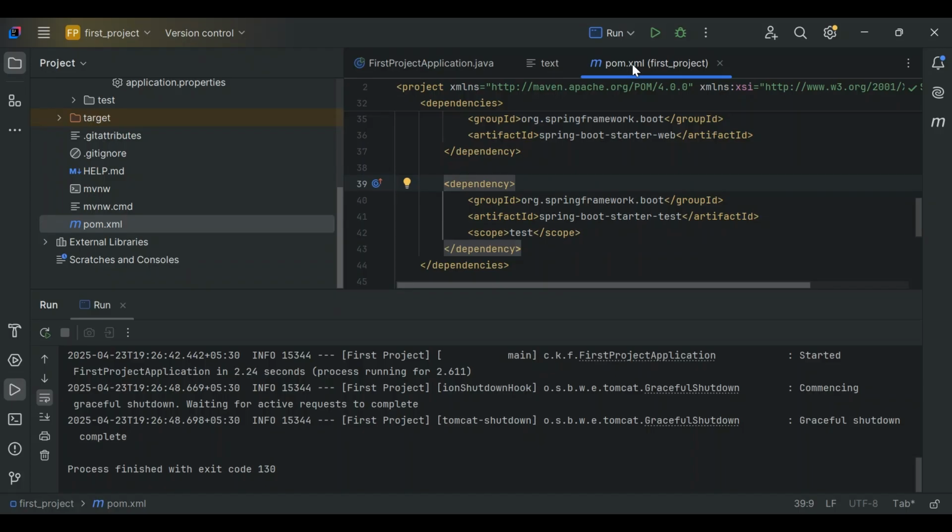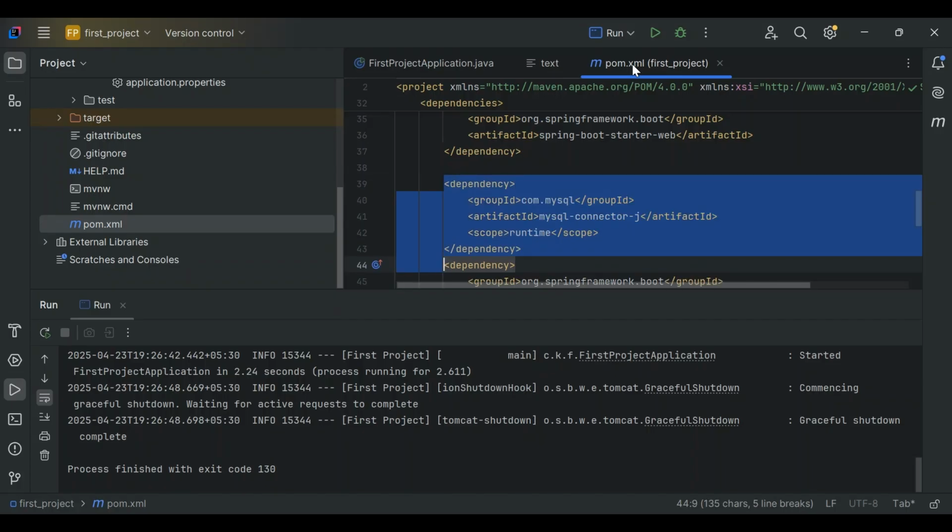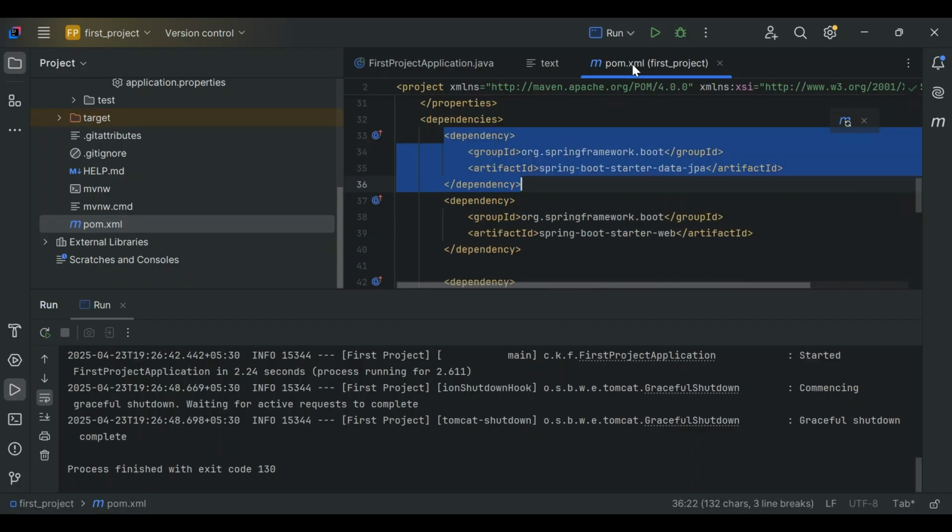For example, we are connecting with MySQL database. We need MySQL connector dependency. And in general, to connect with any database, to work along with any database, we may need Spring Boot Starter Data JPA, which is Java Persistence API. We will learn more about this in the upcoming videos.